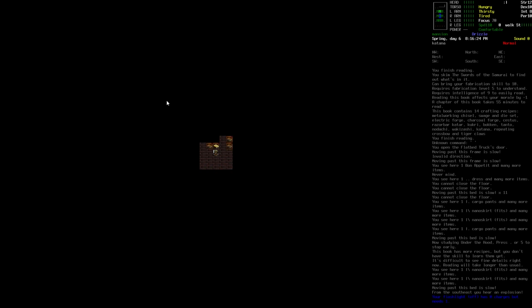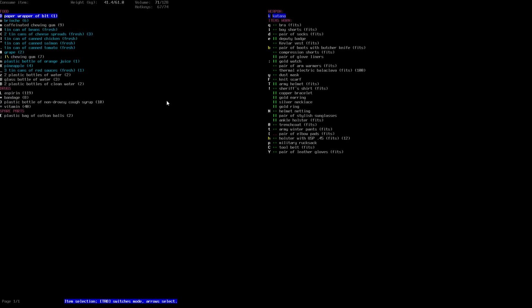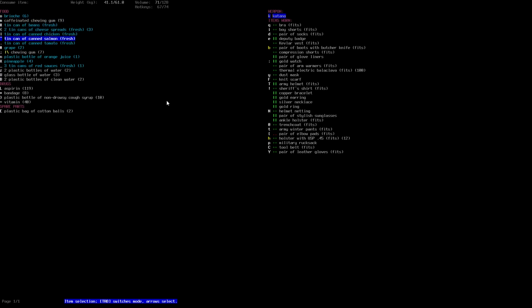So, flashlight's got no batteries. Great. Okay, this is the way out. There we go. So we'll come out here real quick. Getting a little bit hungry. Let's eat the last of the BLT there, and we'll drink some orange juice.